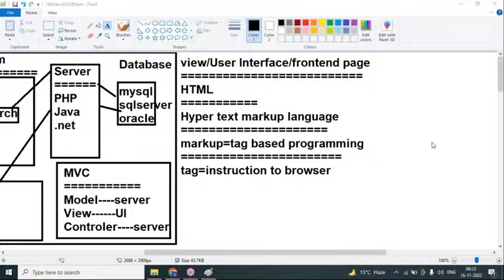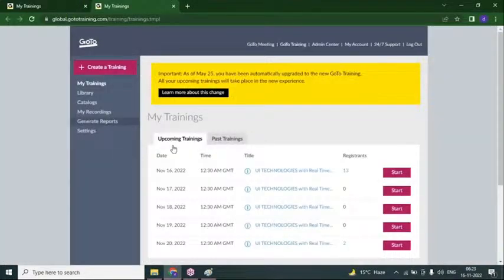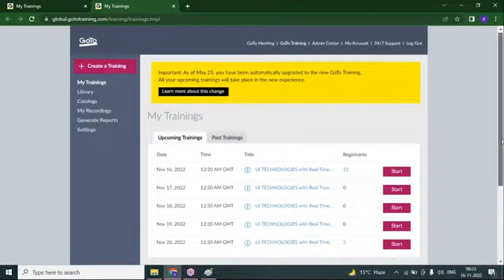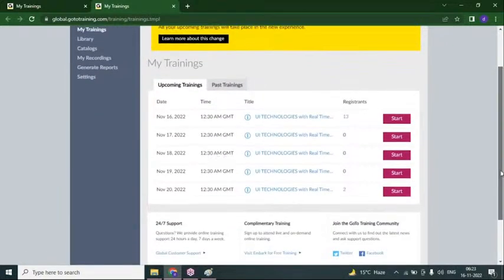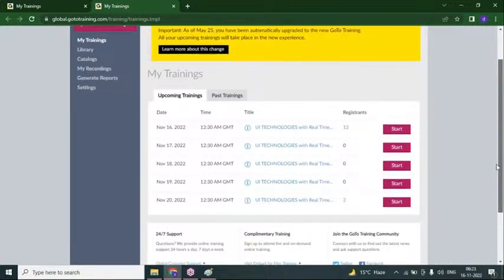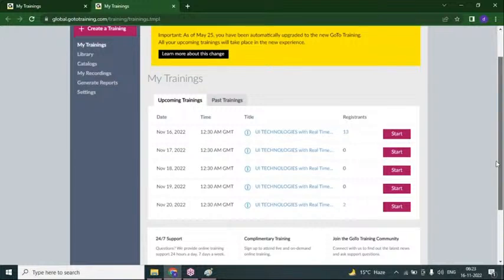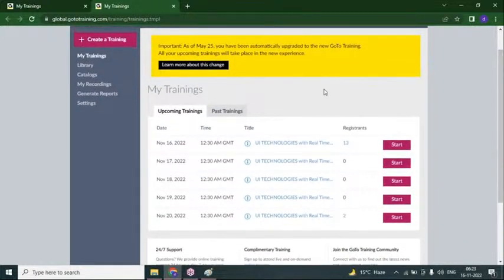To develop the front-end page of our application, we are using HTML. See here, this is one front end. After login, I can see my list of links: how many links are available for the next coming classes. I can show you all the links like this. Here it is showing GMT time, because according to their standard they developed that website. It is not showing ISO timing; GMT timing it is showing for us.